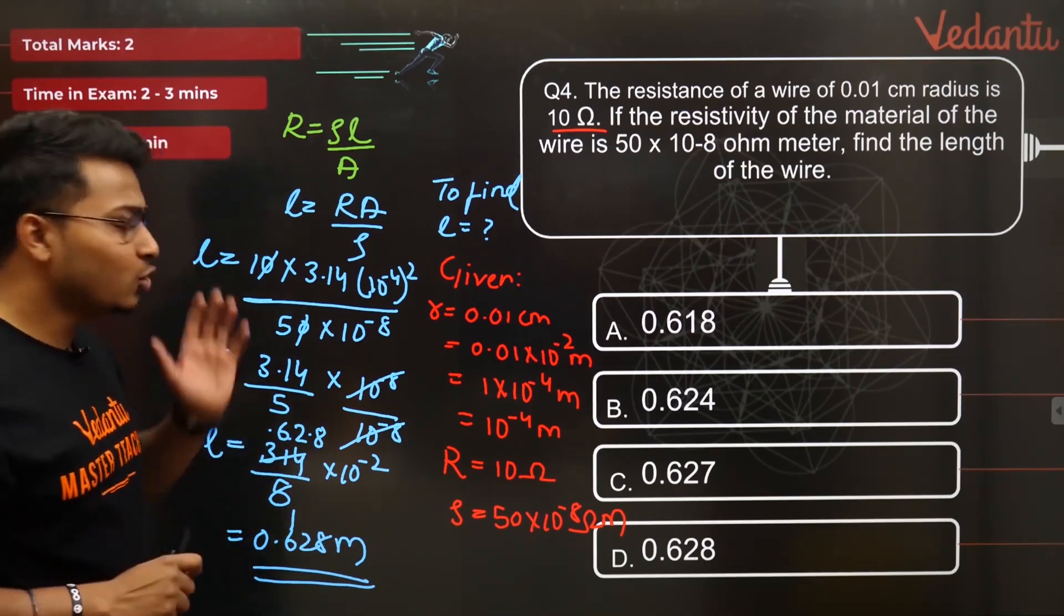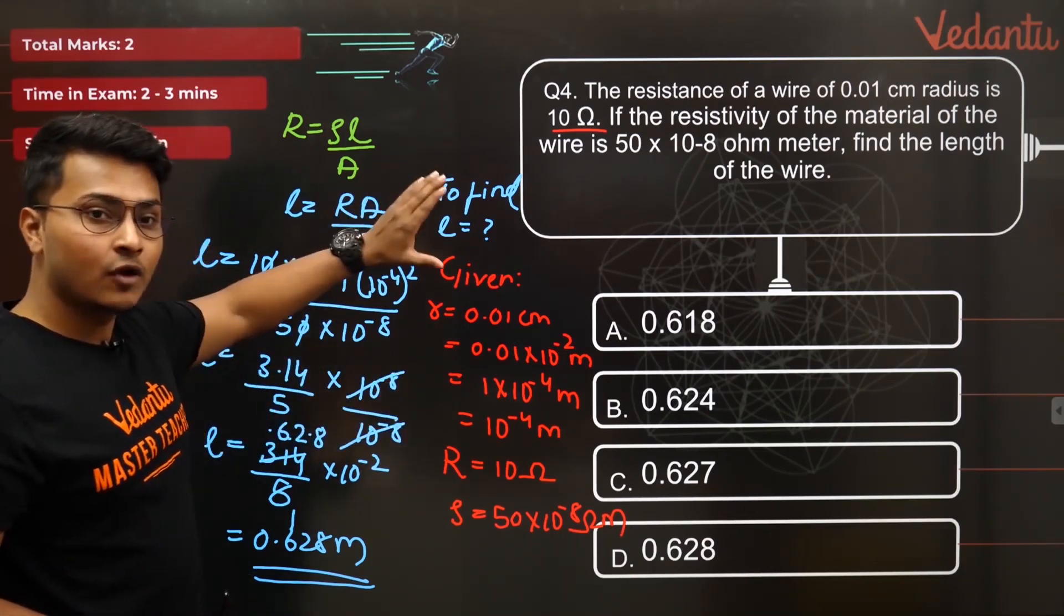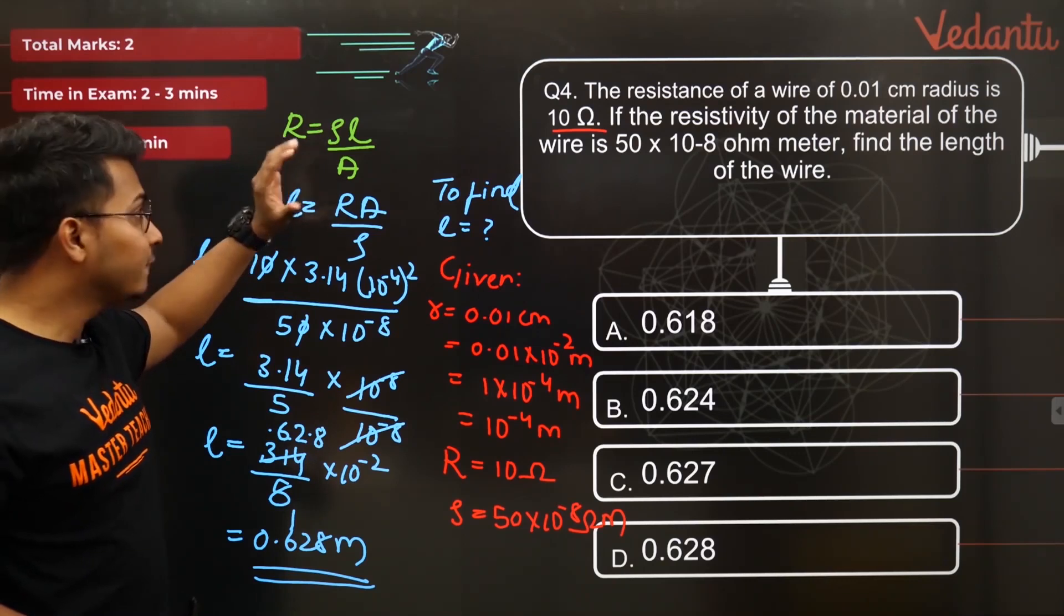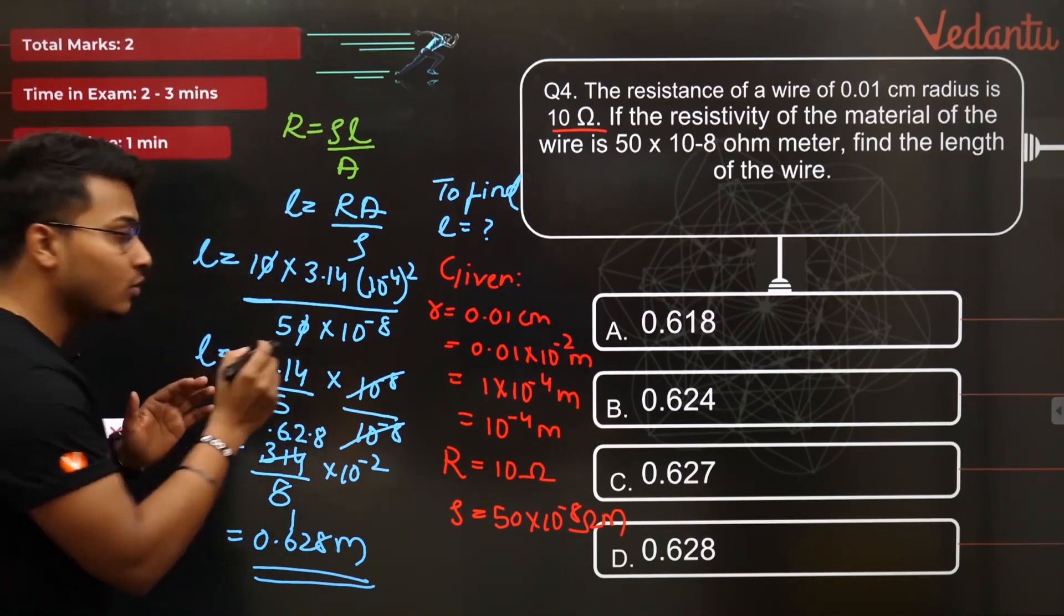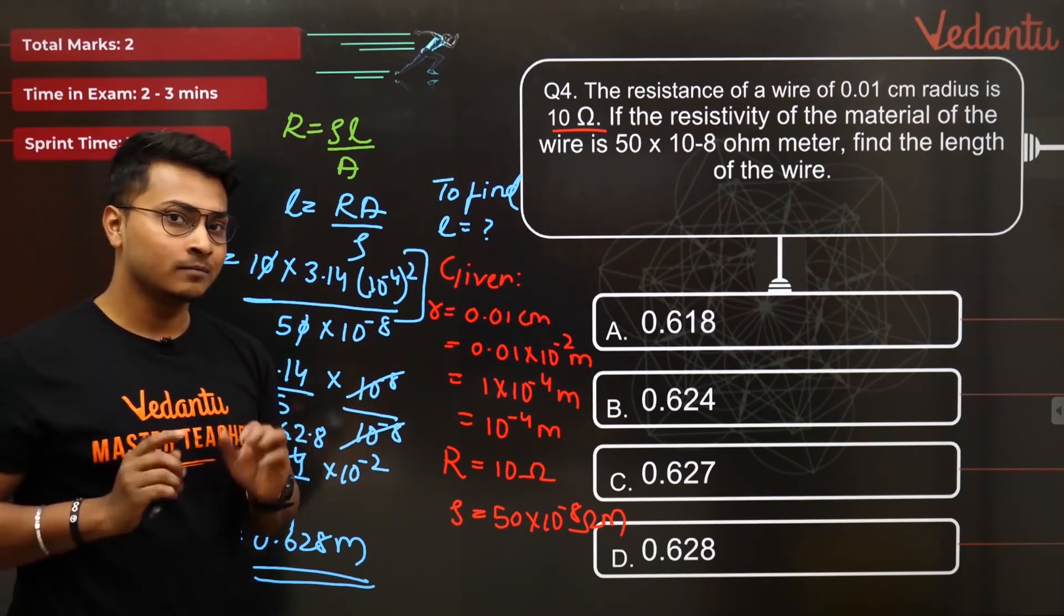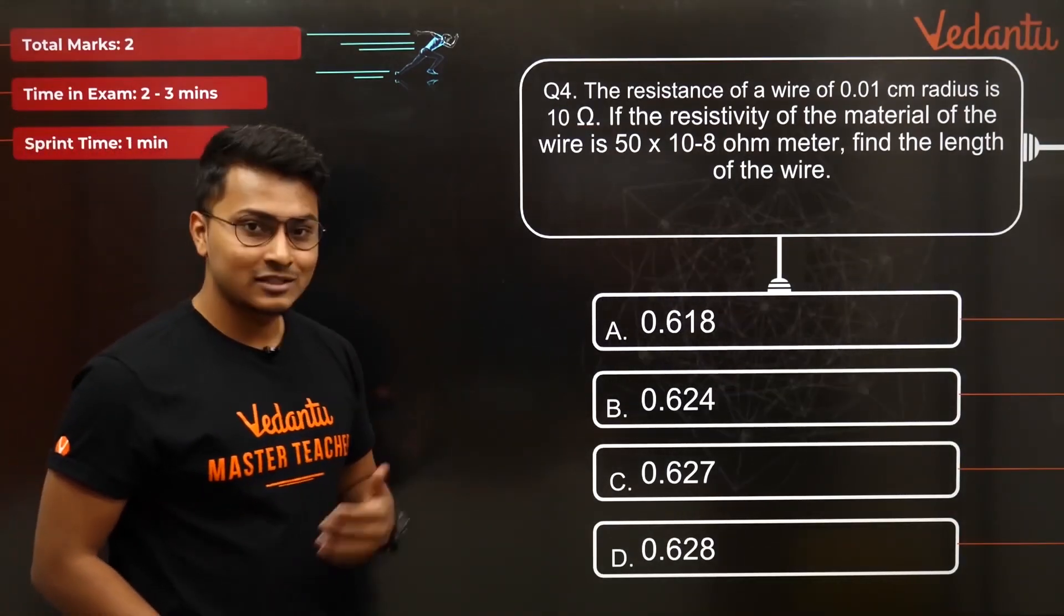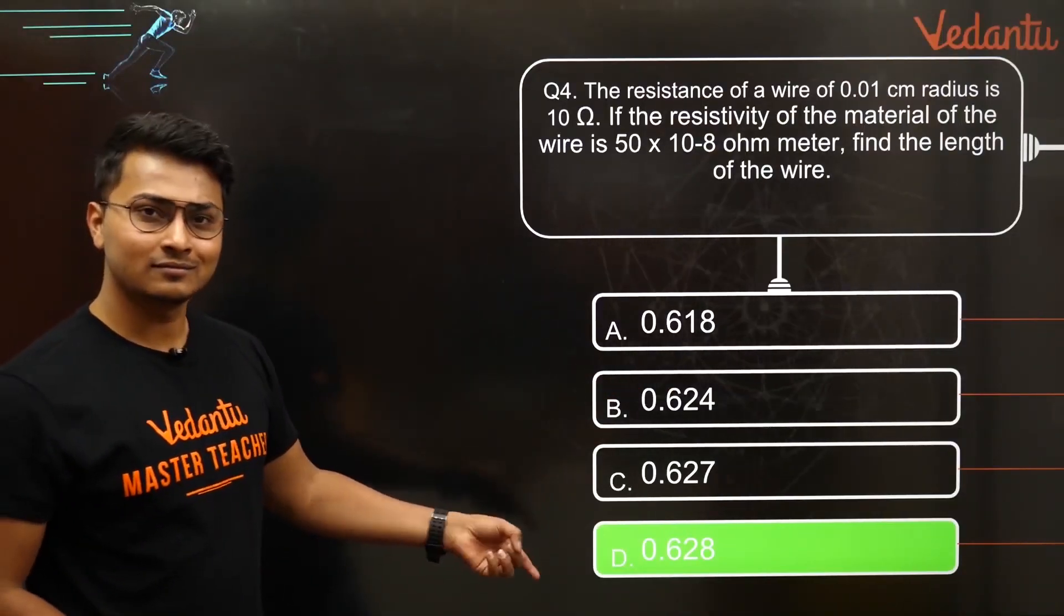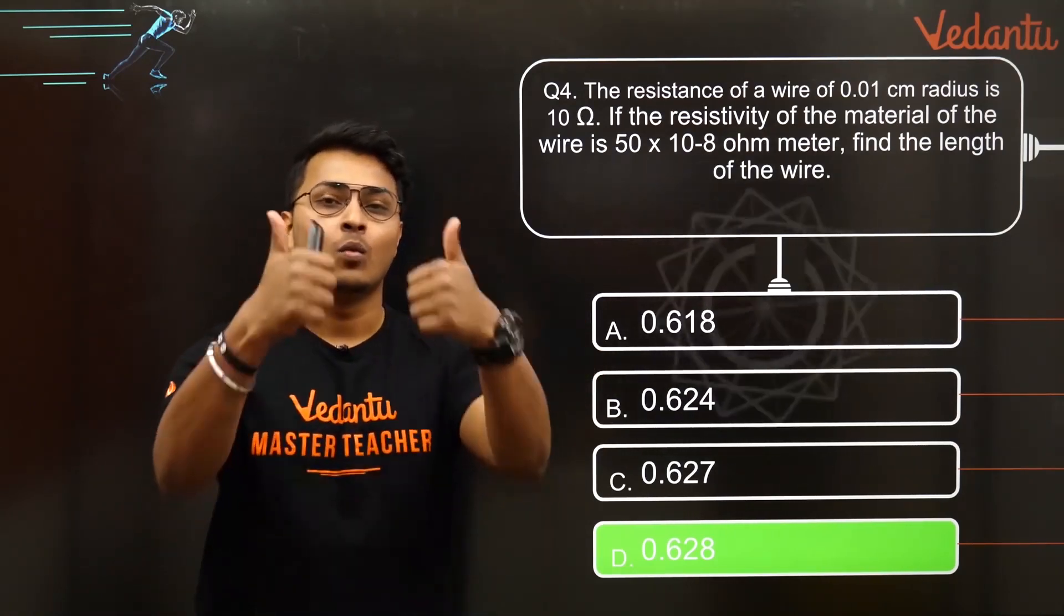So what do we infer from this question? When you do all the numerical, it becomes pretty easy for you. To find, write, and from to find, write down the formula. So it becomes easy for you to understand what is the formula and what you need. Once you know that, solve it. Once you're solving this, you need to make sure that you're writing down all the power values separately so that it becomes easy for your calculations and you save time. Cool guys. Great job. All of you guys did really great about this. Let's check it out whether this question is right or not. And my dear students, option D, 0.628 meters is the correct answer. Well done.